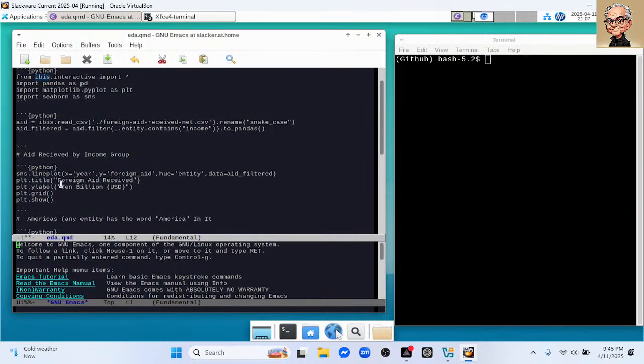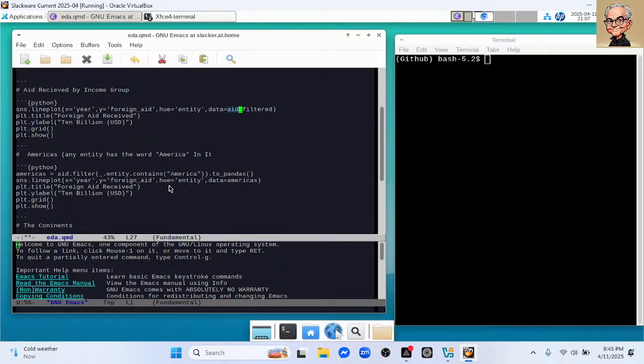Then we're going to do a quick line plot. Entity gives us one row for each of the entities in the data, and this is our data frame. This is just a straight line plot from Seaborn.